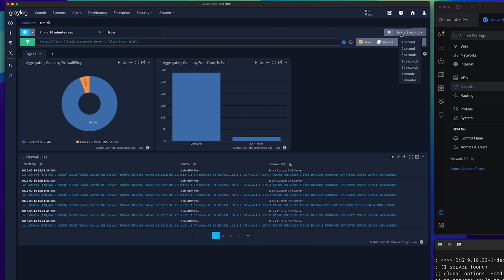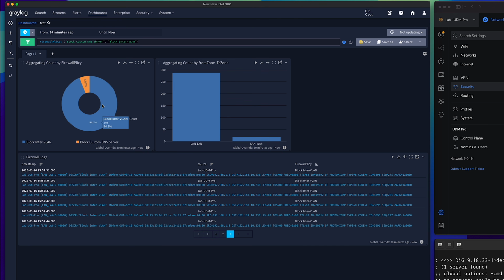And then here you can choose the static display, or you can make it refresh automatically. And then here I put a global filter because there are other Syslogs, but I am only interested in these two particular firewall policy. So that's why I restrict the firewall policy in this way. Then I created 3 widgets. The first one is a pie chart. It's just firewall logs count by policy name. And the second one is the message count by from zone and to zone in bar chart. And then the third table is the message display. So here you can see the corresponding logs which contribute to the charts.